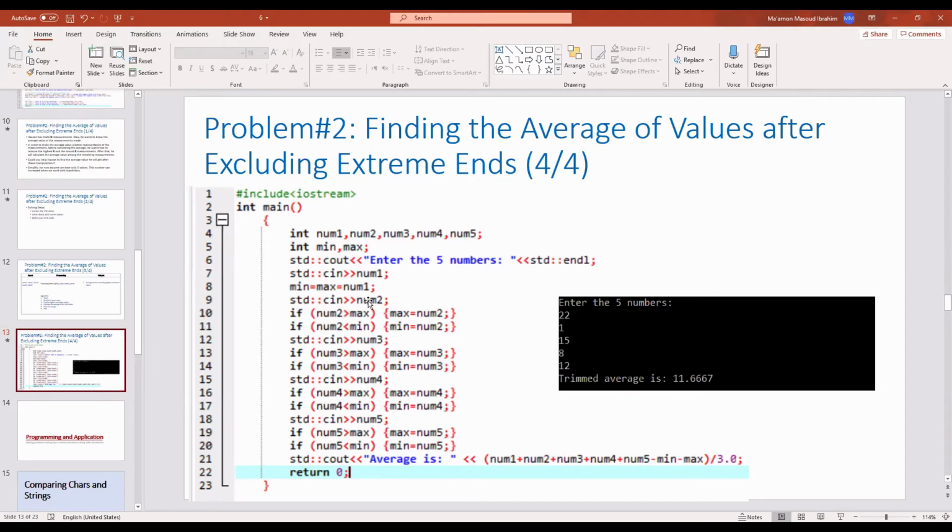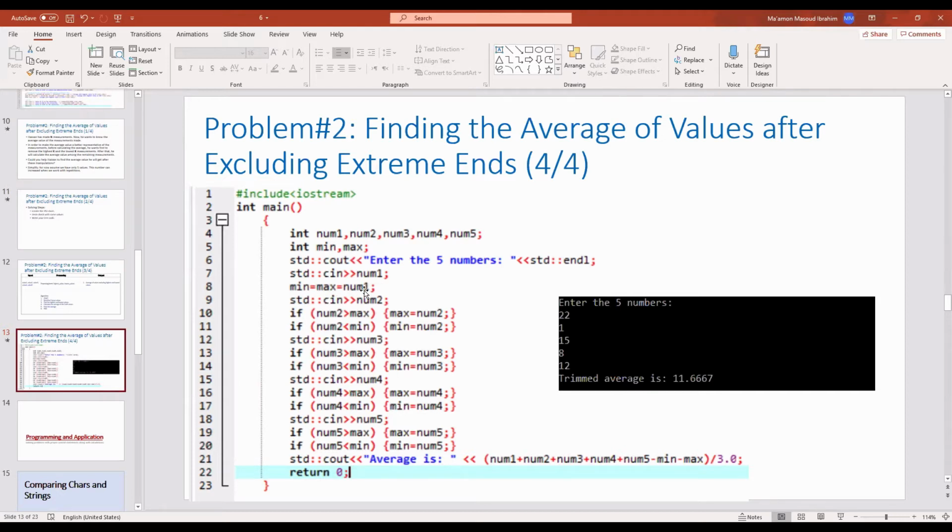the number 1 is the maximum and the minimum value at the first time. So we are using here, if you can see the cursor here, min in line number 8, min equal max, min equal max, and max equal num. This is triple assignment, okay? Or double assignment, whatever you want to call it, but we are here assigning two values to the same number. So max now is equal num1 and min is equal num1.